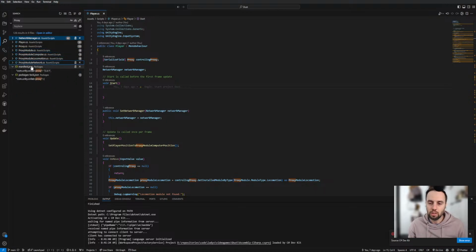Colab proxy, I don't think so. When you do search and replace in VS Code, always check what files it will be touching, because there are packages that use the word proxy for other reasons. Like this has nothing to do with me. So always be careful when you do that. And I will change it to device, right?